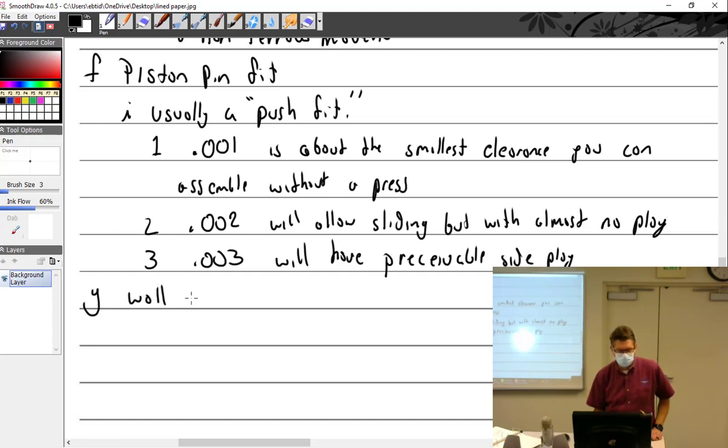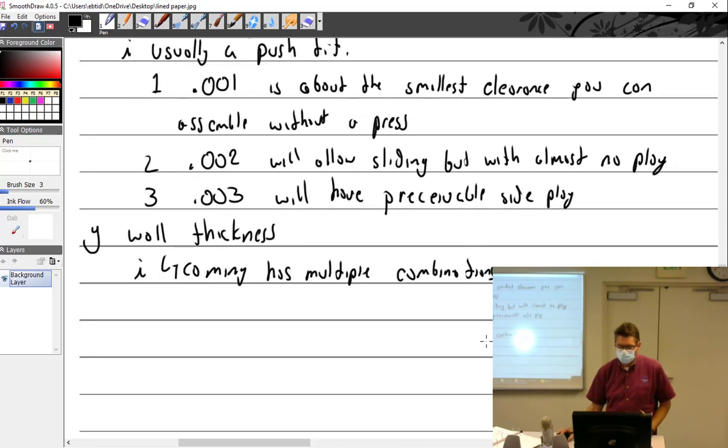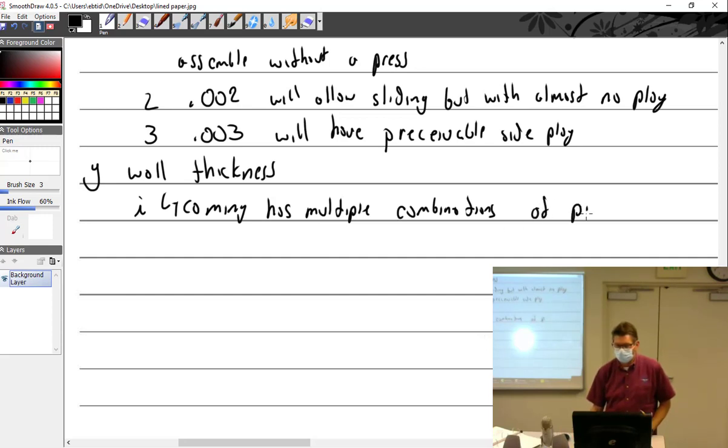Wall thickness. You gotta be careful with Lycoming because they had various wall thicknesses. Lycoming has multiple combinations of piston pins and plugs, and that's what we talked about just a second ago. So we've got heavy wall piston pin.